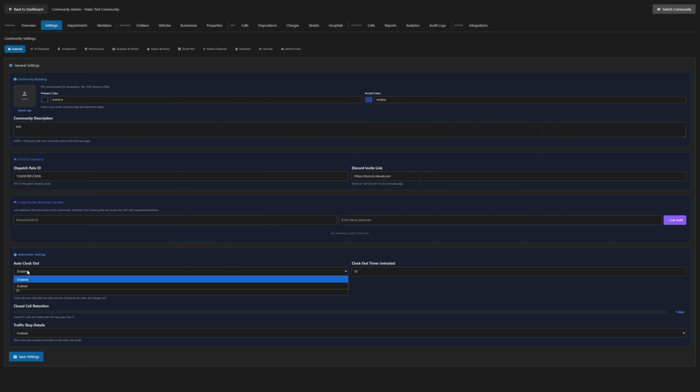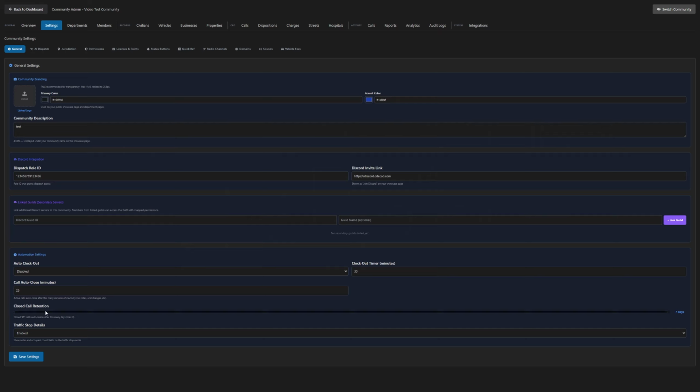Next thing we're going to do is auto clock out, clock in. Make sure that you set that. That'll basically remove your units from the table at the threshold that you set. Call auto close. This will be minutes of inactivity. So essentially, if I put a note in right now, it'll be 25 minutes from that note. If someone attaches 5 minutes after I put a note in, it'll be 25 minutes, or whatever minute instance that you set will be when it will auto close that call.